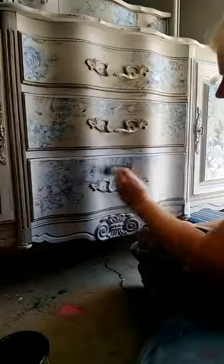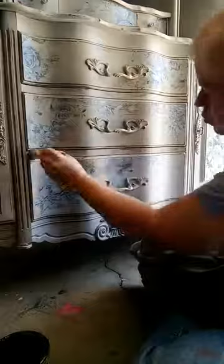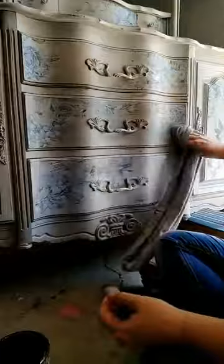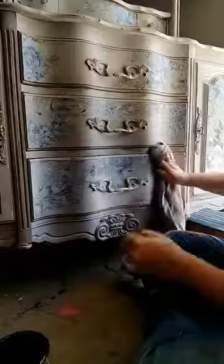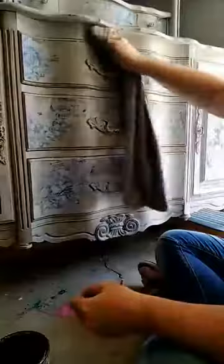So all her waxes, clear, dark, brown, white, all of them have to be taken off. Another reason you want to put the clear wax on first is that the clear wax is what's protecting the paint. Most paints need a protector, and that's what the clear wax does. Then the colored waxes you use are good for adding character, for aging, for making things look old or weathered.